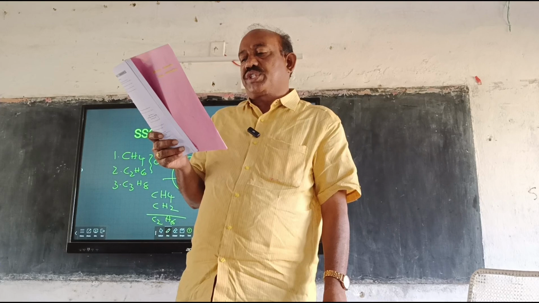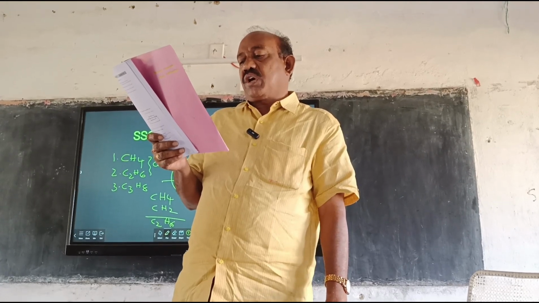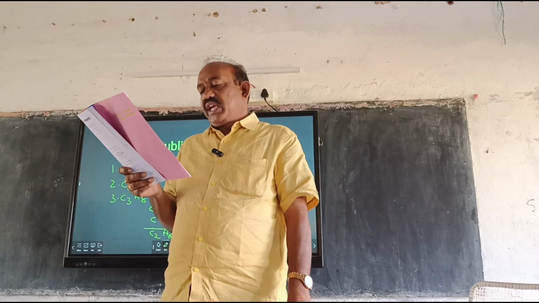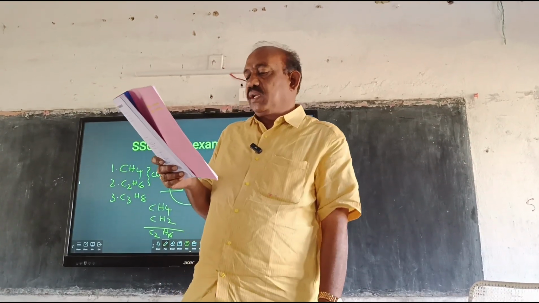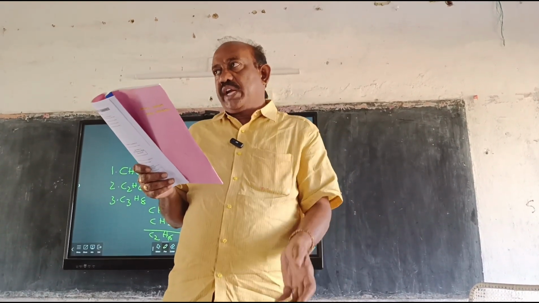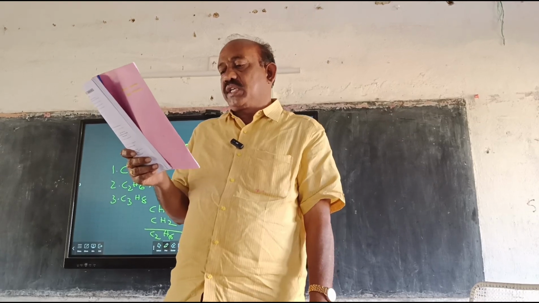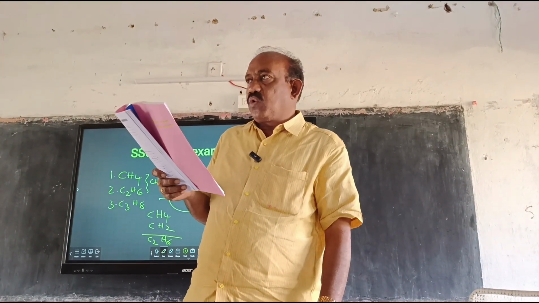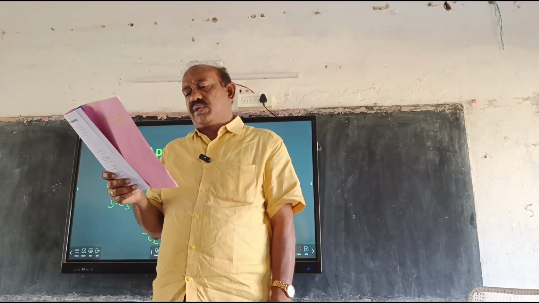Next one is the 13th question. Fresh milk has a pH of 6. How do you think the pH will change as it turns into curd? Explain the answer. This is the question you will write in the acids and bases chapter. The 14th question is also a very, very easy question.